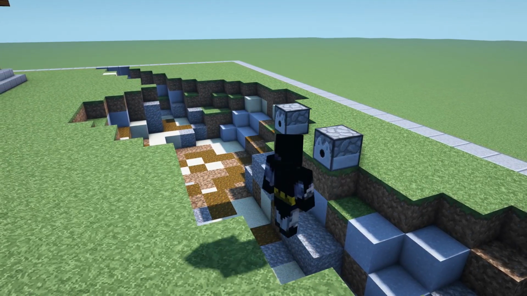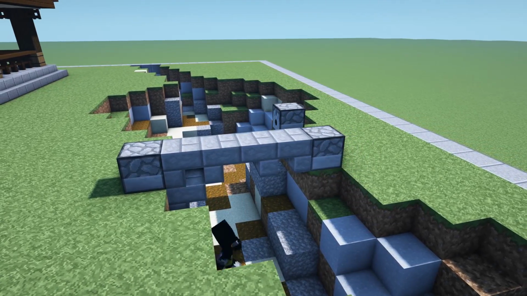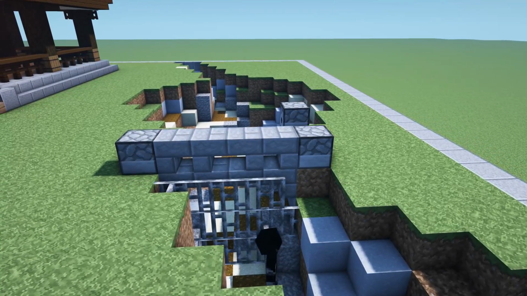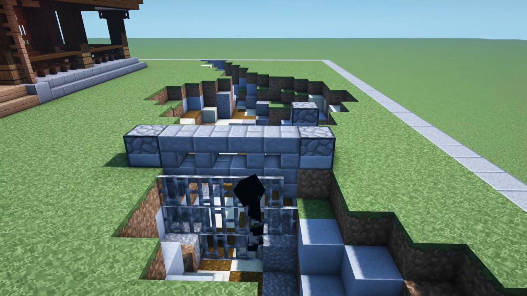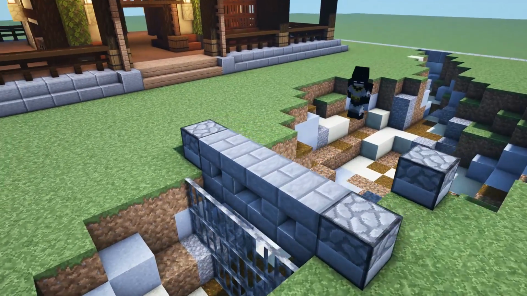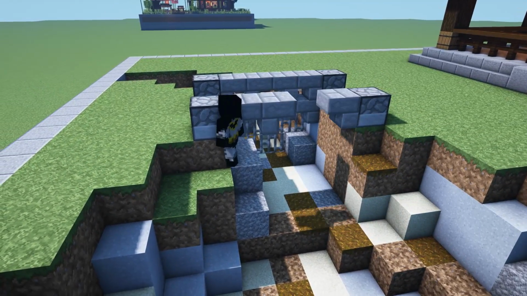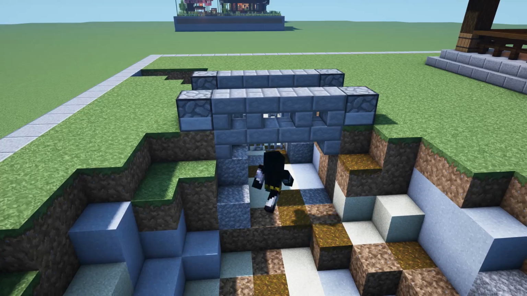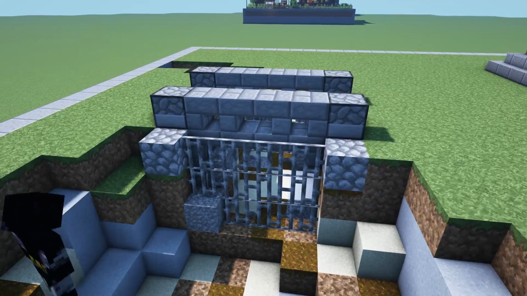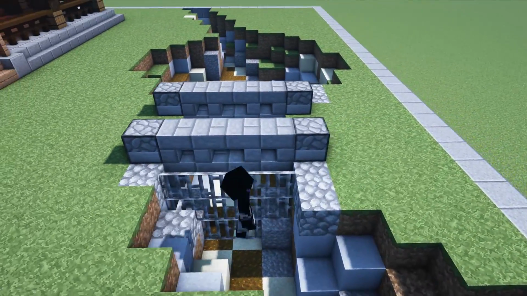Okay, so now we're going to do the bridge. Those are dispensers and some upside down stone brick stairs, and some iron bars act like a barrier between the river and the pond. Copy it over to the other side. And I wanted to throw some cobble in to act like more of a foundation. It looks like it's holding the iron bars in place.